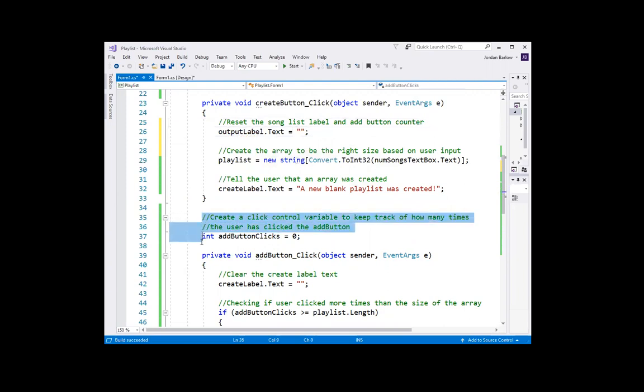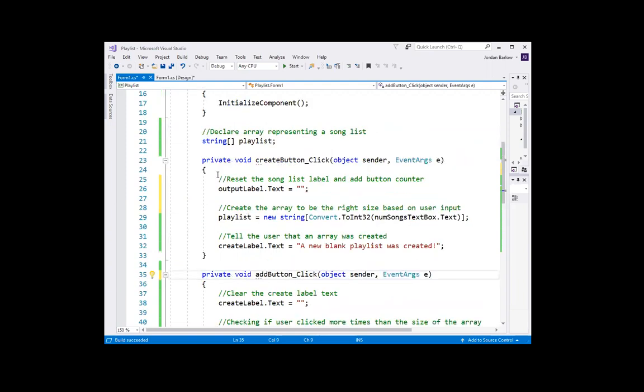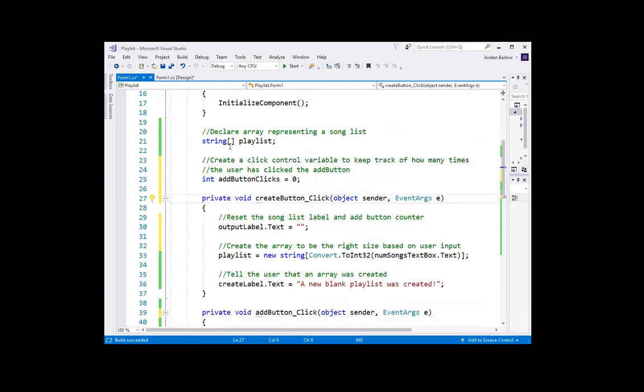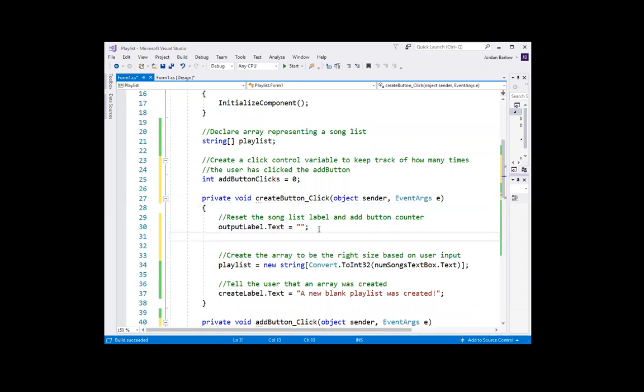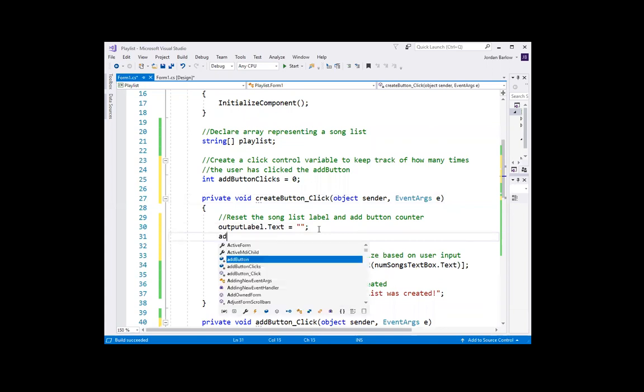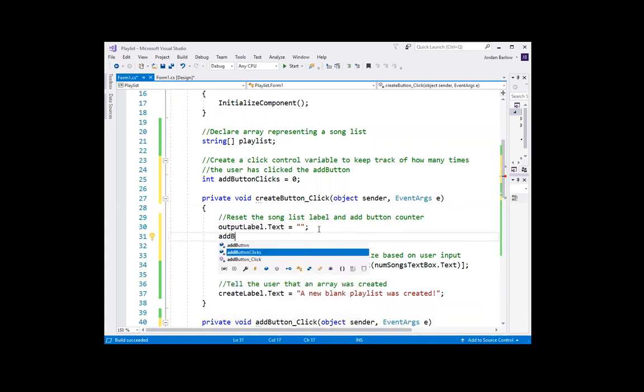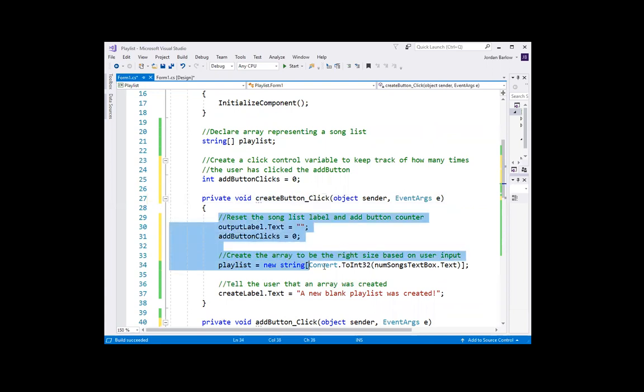When we declare this variable, we should actually move this toward the beginning. It's good practice to declare all your variables at the top, and then put the methods that you created down below your variable declarations. So here we reset the output label, and we reset the add button clicks counter to 0. Because when we click the create button, that represents creating a brand new empty array.